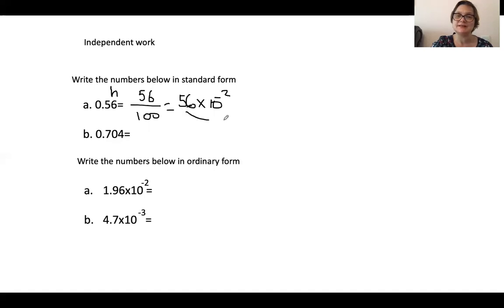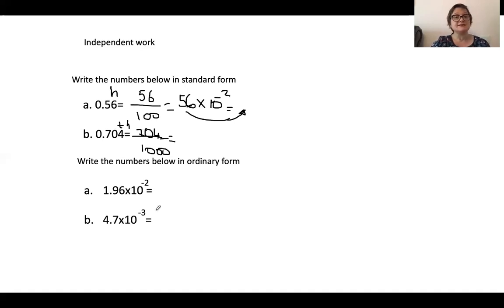And then 56, you have to change it to a number that is bigger than 1 and smaller than 10. So be careful here. You divide by a number and then multiply by the same number to keep the value of 56 the same, because you need that a to be bigger than 1, smaller than 10. And do exactly the same thing here. This one here is thousandths, so it's going to be over 1,000. And then write the number as a whole, 704 divided by 1,000. And then you continue the steps by yourself independently.